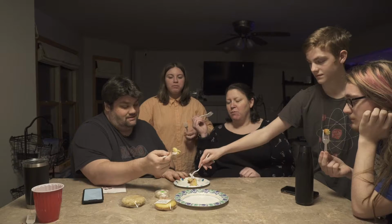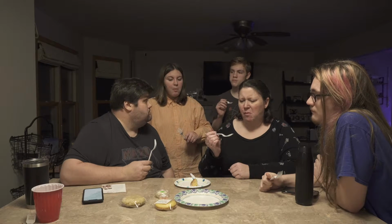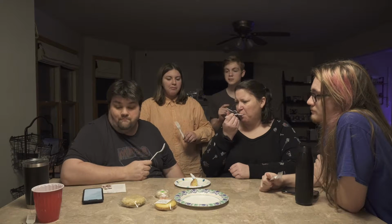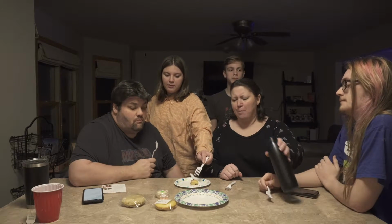Well, Odie got a piece of it. This stuff looks like the medicine I took. No. The glaze is the best part. Why is it crunchy? I think that's the glaze. It's not the glaze, it's inside. Is it? Stacy just laughed. Mason? It tastes like cake. I don't like cake. It's like Pop Rocks are in your mouth while you bite into it.